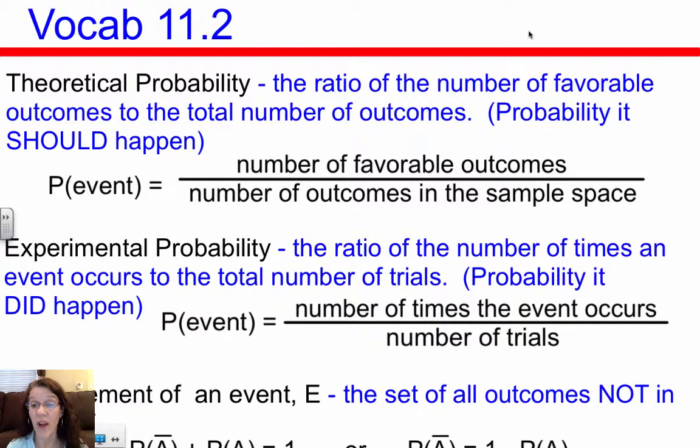So for example, if I roll a dice 10 times and 3 of those times I get a 5, then the experimental probability is 3 out of 10. We would expect it to happen 1 in 6 times, but it happened 3 out of 10. Same thing with flipping a coin. If I flip a coin 10 times and I get heads 8 out of 10 times, we would have expected it to happen 5 out of 10 times because that's the probability, theoretical probability, but the experimental probability is what actually happened in a particular situation when we actually do the event.